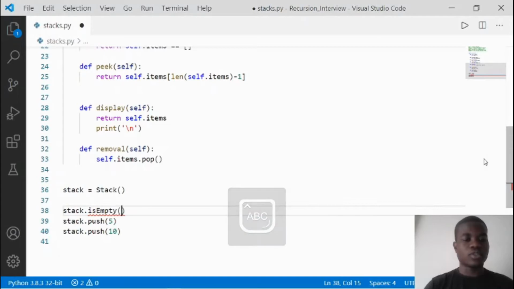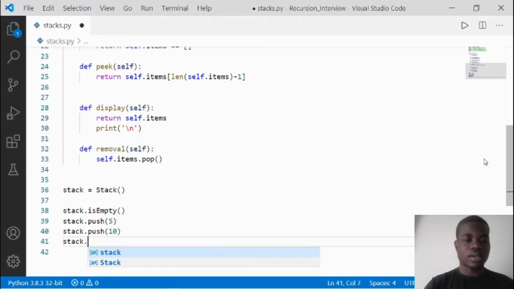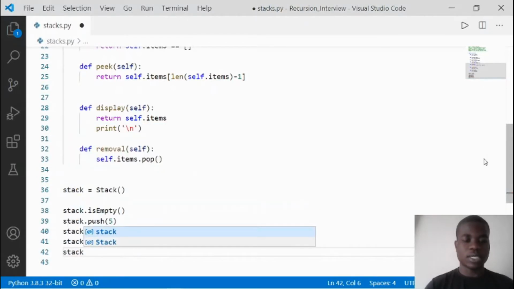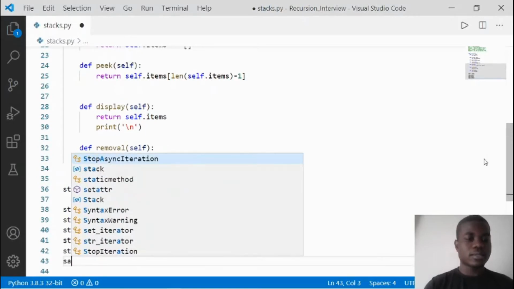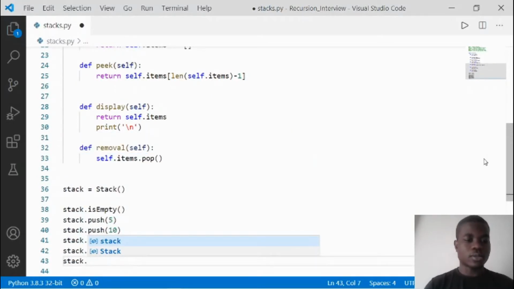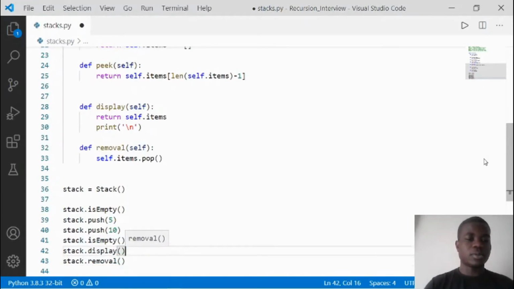I expect to get true from this, and then stack.is_empty again, and here I expect to get false. Then stack.display, I expect to get 5, 10, and then stack.removal, and then I expect 10 to be removed, but let's say stack.peek at first.